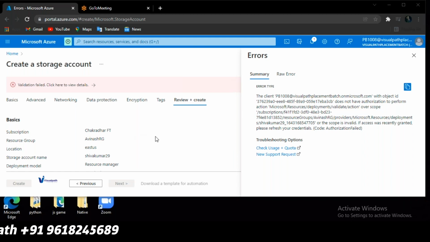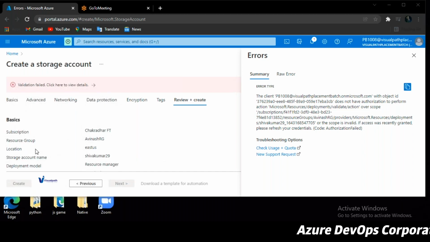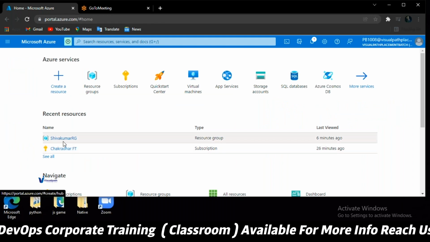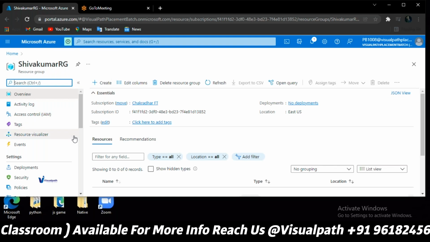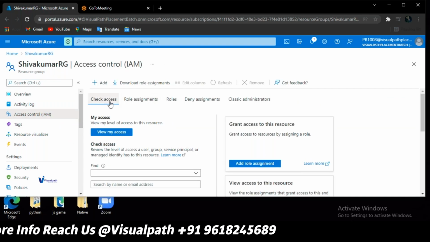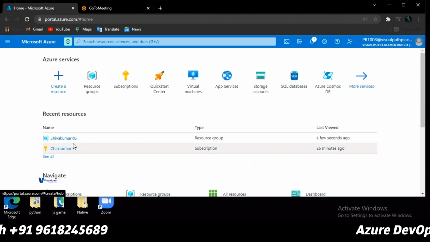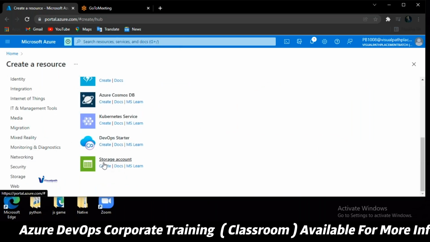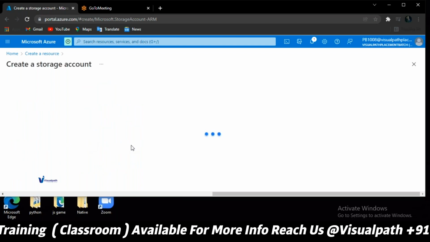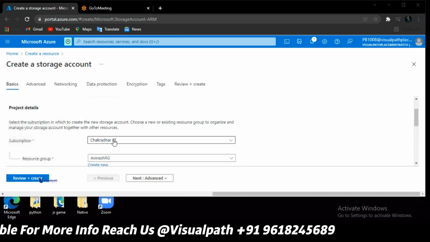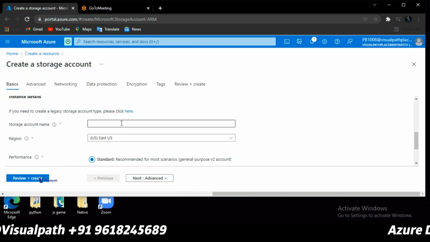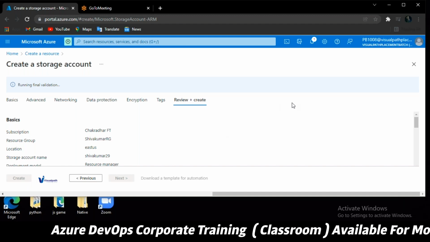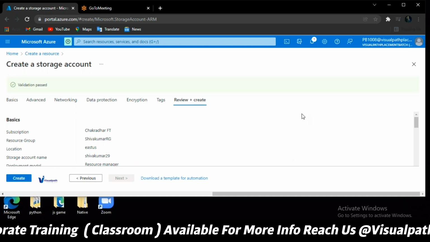You need to set your RG actually. You're selecting Avinash RG. This is what I have asked you to do, as you created your storage account in your own RG. Go to overview, click on create. Now here, choose your resource group, scroll down. Instead of Avinash RG, choose your resource group. Now try to create, it'll work. Okay, validation passed. Click on create.